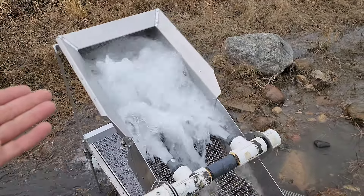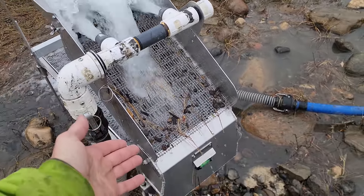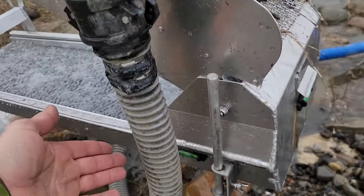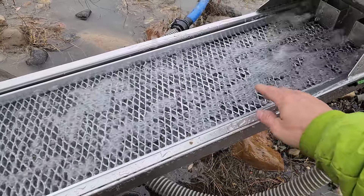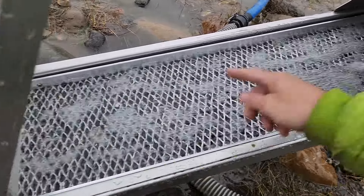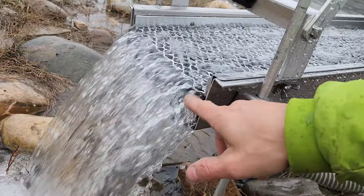I'm really happy with how the hopper is chewing through ground right now. The screen is working great. Even with a little bit of organics on it, we aren't seeing water pouring off the bottom. It's really handy to have your levels everywhere. Just another close-up view of everything happening down here. This might look a little quick on camera, so I'm going to take my finger and run it at the same speed as the bubbles — about one one-thousandth of a second. So it's running really nicely, and that's because we have a double level setup here.